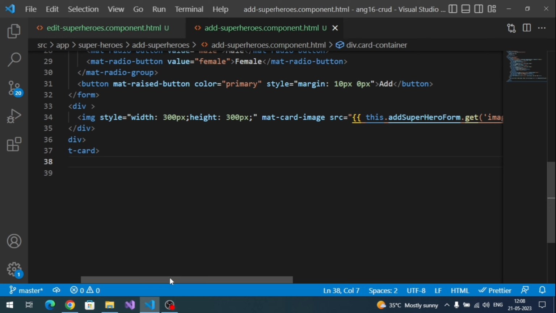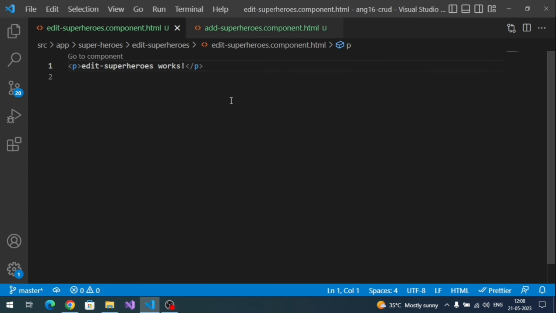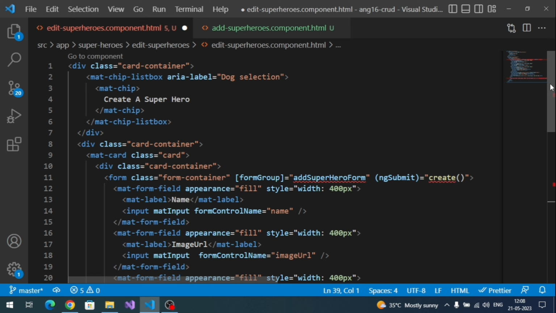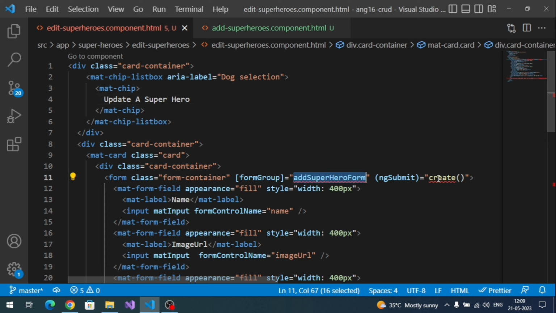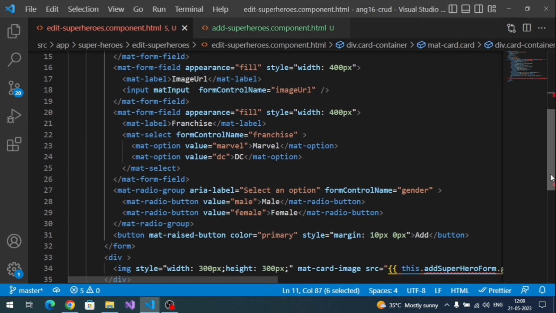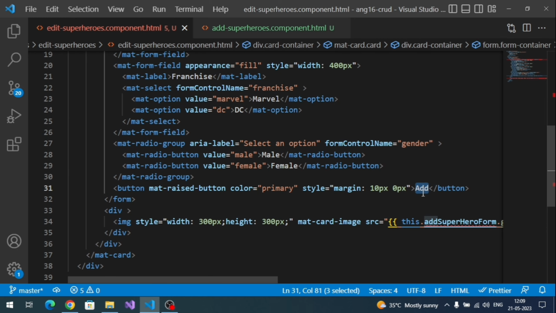Now I am going to take all the HTML and add it in the edit component. Let me do some changes here. The update heading must be changed. Here I have to create a form variable, and I have to create a new update method here. Anything else I can change here? Change the button name to update.